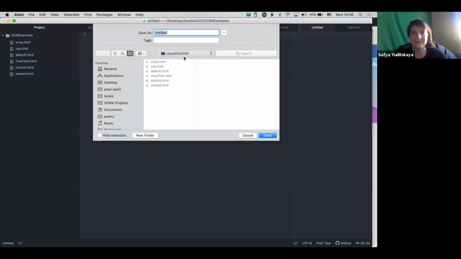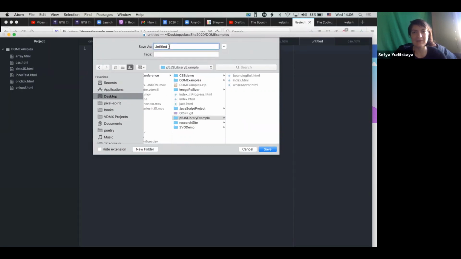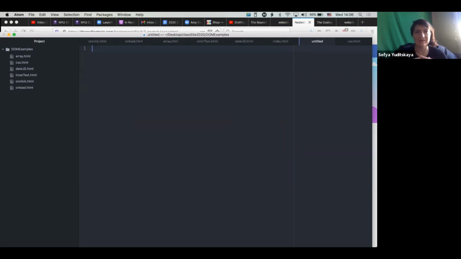So we're not in DLM examples anymore. We're in our p5.js library example, and I already made a sample called bouncing ball, but this is going to be the bouncing ball in-class example. I'm going to make it fully inside of an HTML page. So we'll hit save.